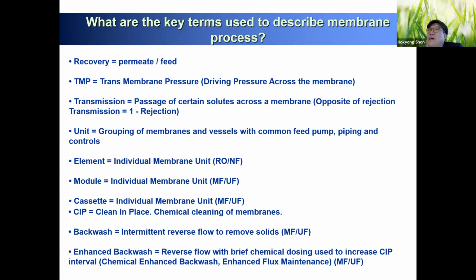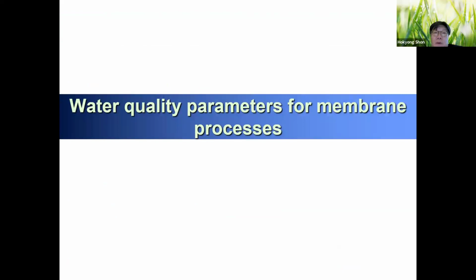If you see assignment 3, specifically they are asking how many elements you need for designing this kind of capacity. Then how many banks, or we just say banks or units, you need to design for your seawater desalination plant. Then how much surface area you have to have. That's what you have to answer for your assignment 3. So this is what you can think about. And that's the first question of your assignment 3.